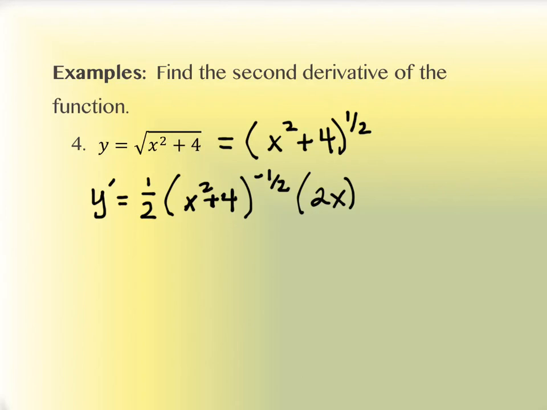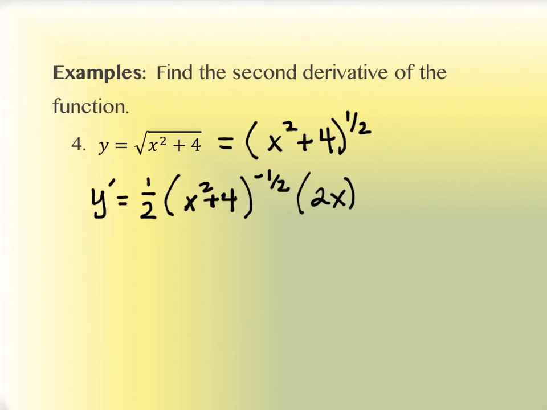Now, again, on your quiz on Monday, we would stop right here, and I'm not going to ask for second derivatives anyway on the quiz. It's just going to be first derivatives. But this one shows you a very good reason why we want to simplify: if I'm going to keep going and take another derivative, I want it as a clean, reduced, simple form as possible before I start making a bigger mess than I already have. Make sense? So what can I simplify with the expression that I currently have?